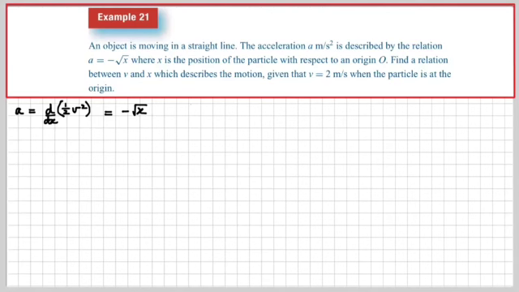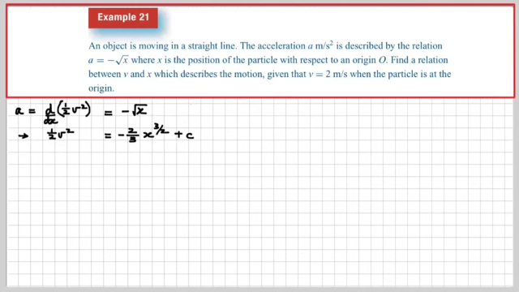Now we go back to what are we supposed to be doing here? We're supposed to find a relation between v and x. Oh, that's going to be very easy. Very easy. Because we can just integrate with respect to x. Then we'll have to take a square root somewhere along the line here to get v, because this is half v squared. And then just be very careful that we haven't introduced spurious solutions, because when you're square rooting something, you better be careful, because one of the solutions is likely to be wrong. So we check it against our boundary conditions, as I have mentioned in previous videos.